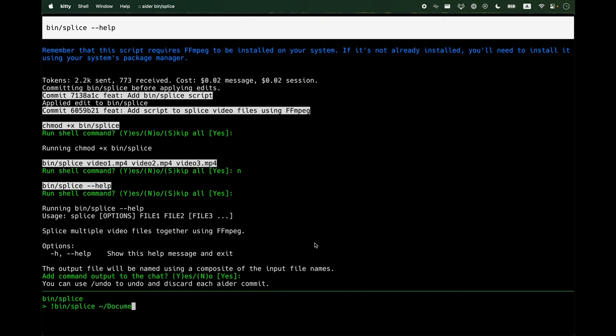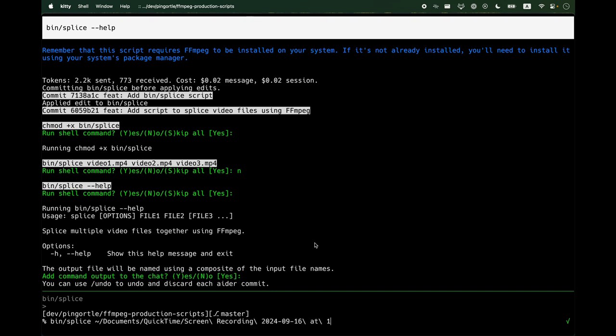documents. Oh, doing this inside Aider is going to be a pain. Aider needs to work on their path auto completion. I understand that they don't want to scan files outside the repo, so maybe that's asking a little too much, but I've had similar problems even inside the repo. QuickTime. Yeah, screen recordings.